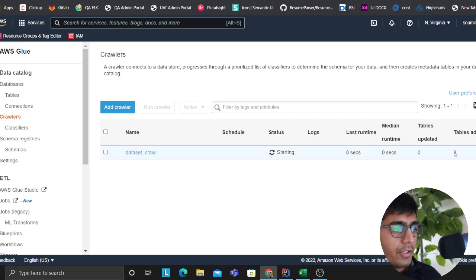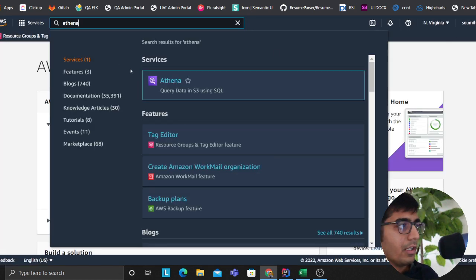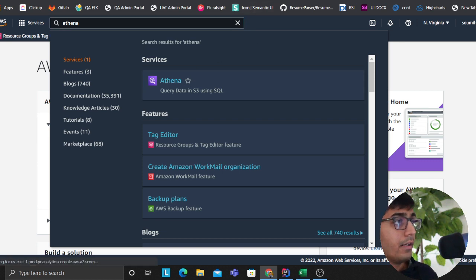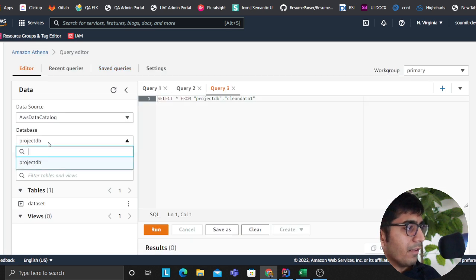Let's take a look. I'm going to refresh, and hopefully we should see one of the files here. I will also open up Athena on a separate tab. This is my personal account, so I'm playing on that. Do mind that when you run this crawler, it does not come under the free tier, so it might charge you around $2-3, but for learning, I think it's fine.